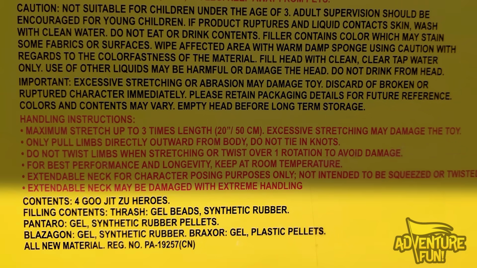Contents for Goo Jit Zu Heroes, and then there's the filling contents. Thrash has gel beads, synthetic rubber for the fishies, and then Pantaro's got gel and synthetic rubber pellets. Oh, that's awesome. I love those little Chinese throwing stars that he has inside of him. That's what makes it cool. Blazagon, gel synthetic rubber; Braxor, gel plastic pellets.